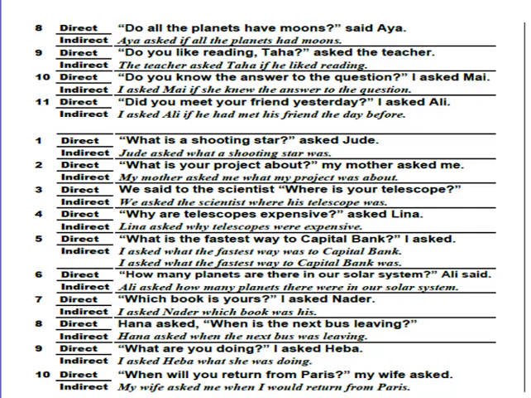"Do you like reading, Taha?" asked the teacher. The teacher asked Taha if he had liked reading. Number 10, "Do you know the answer to the question?" I asked May. I asked May if she knew the answer to the question. Number 11, "Did you meet your friend yesterday?" I asked Ali. So I asked Ali if he had met his friend the day before.